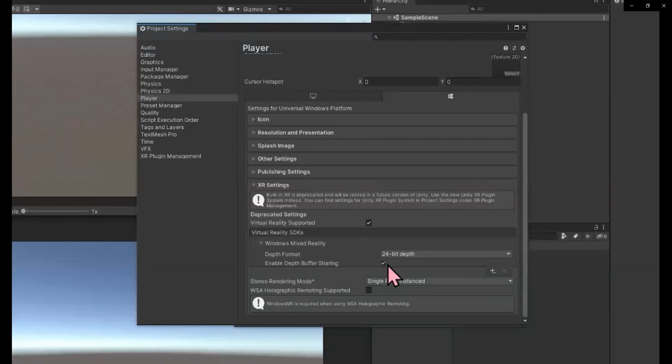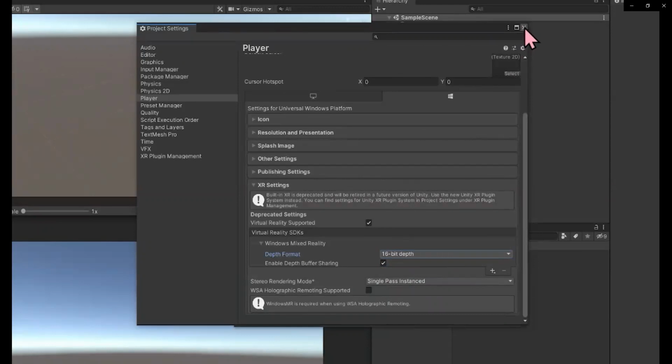Now, with regards to performance, selecting the 16-bit depth format compared to the 24-bit will significantly reduce the bandwidth requirements as less data will be needed to be moved and processed. So here we have depth format. Make sure you select 16-bit depth. Once you've completed that, you can go ahead and click X. For those who are new to Unity, there's no save button here at this step. Once you make the changes, they are 100% saved.